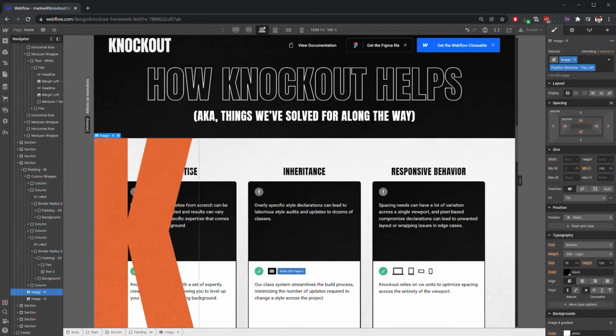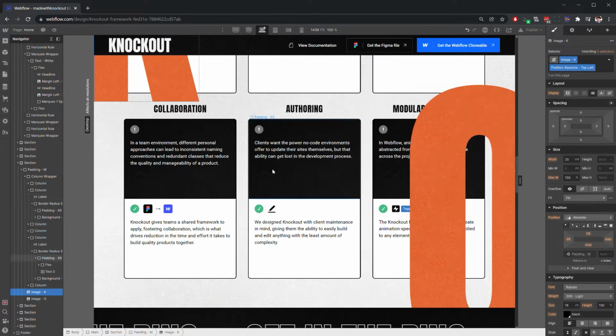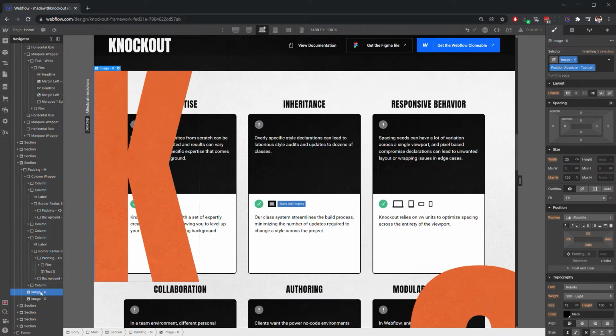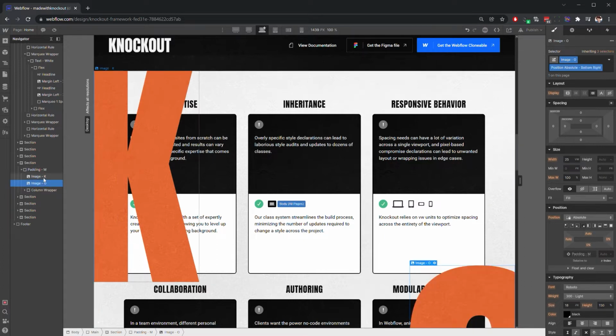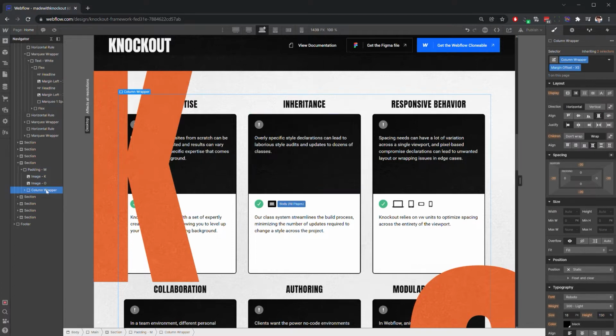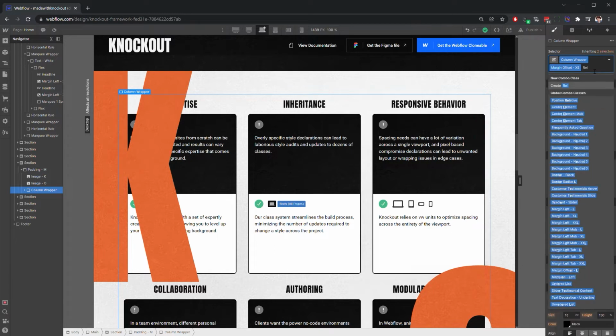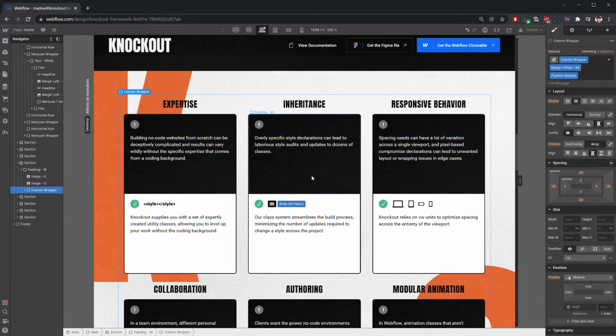But we will see that the issue is that they're showing up on top of the content. So what we'll do is, first of all, correct them within the DOM structure. But that's not going to fix the issue, because this column wrapper div is set to position static. So one way that we could fix that is to add position relative to the content div.